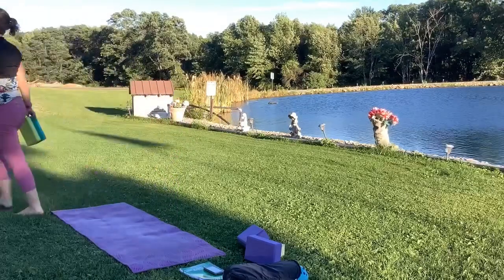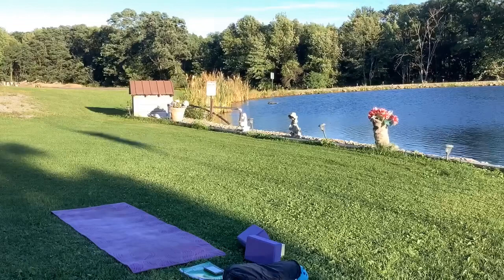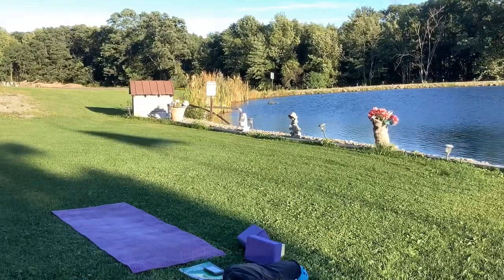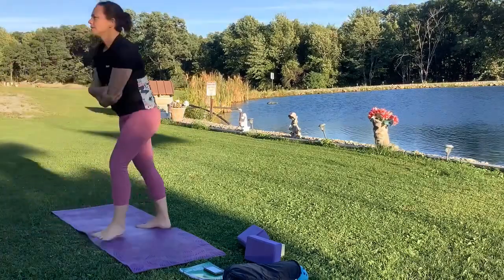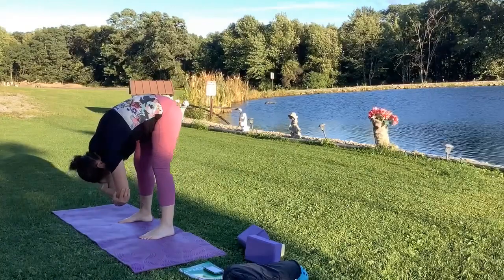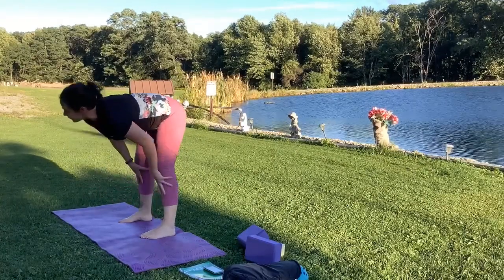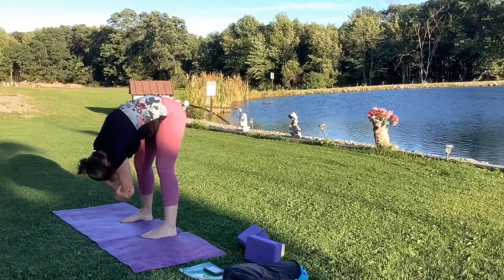And you can do a little bit of swinging with your body if that feels good. Maybe rocking gently from side to side. Your hands can find opposite elbows. Sometimes that's a nice release for the back. If you feel like you need to bring the feet a little wider apart, that might be a little easier on the back as well.